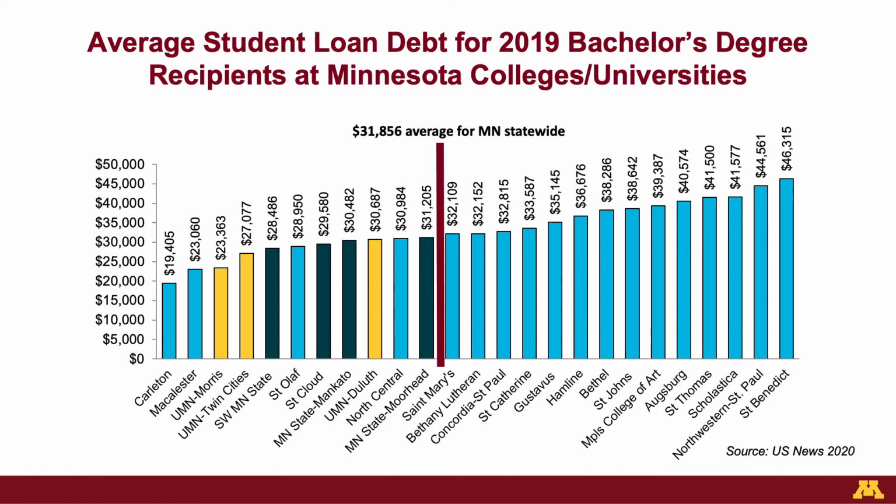The university is also constantly aware of average student loan debt and is working to reduce it for Minnesota students. This includes President Gabel's renewed commitment to continue to reduce student loan debt as part of her newly adopted strategic plan. All of the University of Minnesota campuses are below the statewide average for average student loan debt for those students that have debt. Nearly 40% of our students system-wide leave without any undergraduate debt.